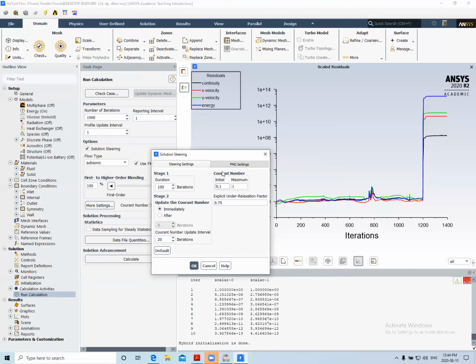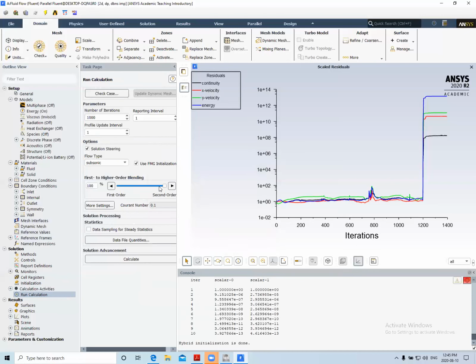The CFL number is a non-dimensional parameter that is related to the stability of our schemes or calculations. So what I'm going to do is change the Courant number manually, but never exceed 1. And I'm going to change the under-relaxation from 0.75 to 4. I'm clicking OK, and I'm using the second order. Now I start to calculate it again.